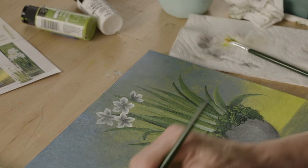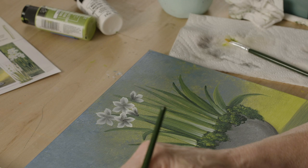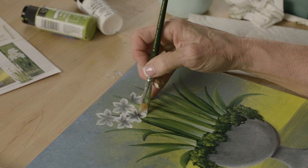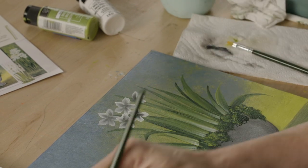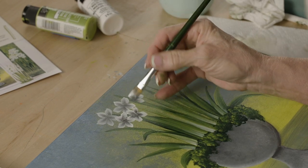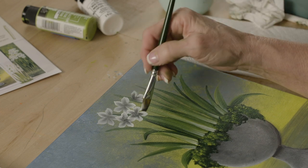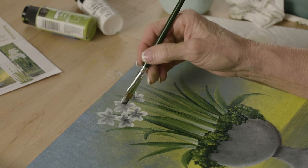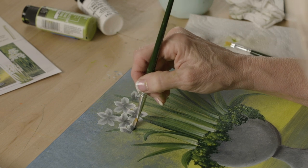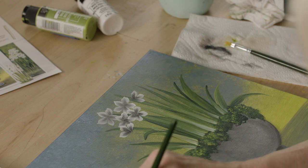And the great thing about one-stroke painting, you can go in and re-stroke anything you're not happy with. Okay, got a little dark on here. Can you see that? I want to wipe this off and go back to my gray over here. I was picking up a little bit too much licorice. Okay, so let's see. We have 1, 2, 3, 1, 2, 3. See, I have a triangle, another triangle, and you can keep working till you have the full cluster and make sure that they're in triangles of design as you're coming around.